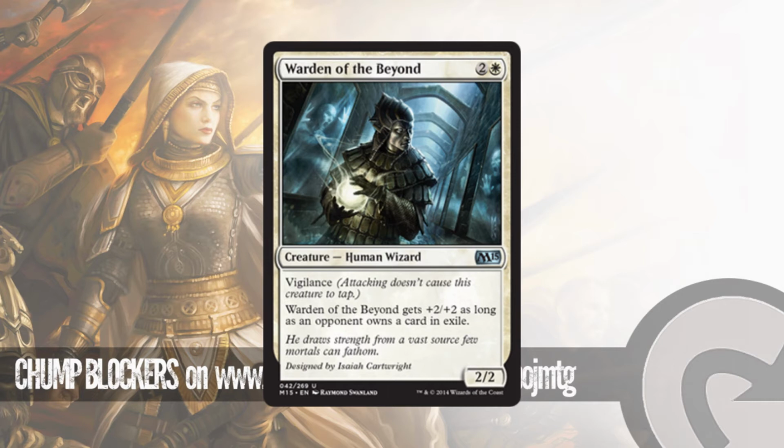It's uncommon as well. I like the design. Yeah, I like that. It's something I haven't seen before. It's a cool design. However, it requires an awkward type of removal for it to be really good. I said this to you. If it was 2 mana as either a 1/1 or a 2/2 that got +2/+2 when there was a card in exile, then you could curve from Warden of the Beyond into a Banishing Light and be quite happy with the result, because then you could attack with a 4/4 or a 3/3, whichever way it was working out.